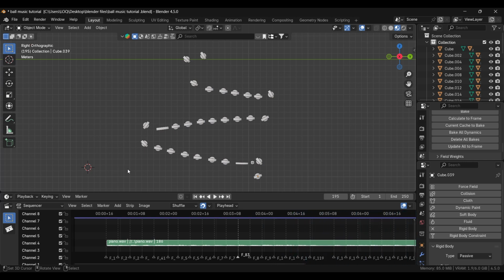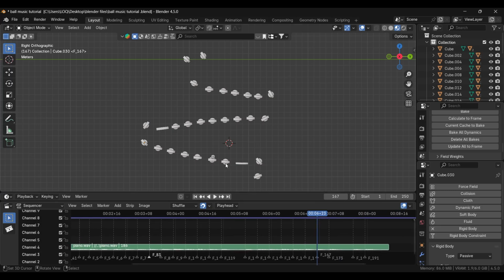It's almost working nice, but we have to adjust it from here. Let's check it again. If we check it like that, then it's working nice. Okay, so we are all set.